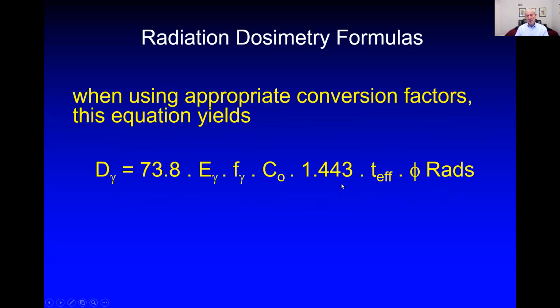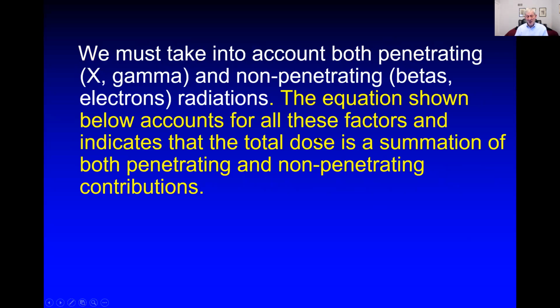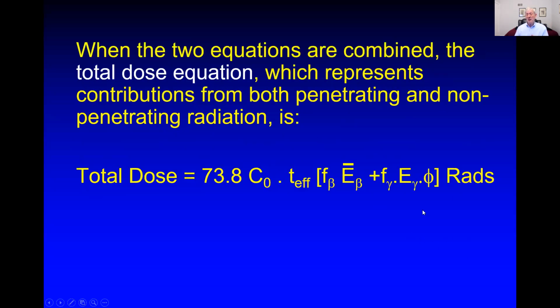Now, let's say that we wanted to calculate the total dose from 1 beta plus 1 gamma. Then if we did that, we would factor out what's constant. And so we would have the fraction of betas times the energy plus the fraction of gammas times the energy times phi, all in brackets. And that's what the equation would look like for one beta plus one gamma. If there's more than one beta and more than one gamma, there would be a lot of terms here in the brackets. Now, that is a nice equation to look at, pretty easy to understand.